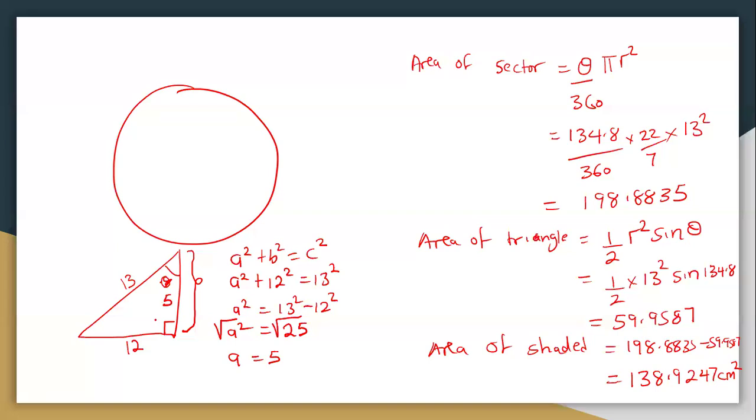Now, this one being a right angled triangle, but still you will need the angle. Yeah, but this one can help you to find the area of the triangle. Now, the area will be a half, base times height, so a half, my base is 12, times 5. So you'll end up with 12 times 5 divided by 2, which is 30. But since there are two triangles, you multiply by 2 to get 60. So you'll be close to 59.95. That is the alternative approach you can use when it comes to area of the triangle.